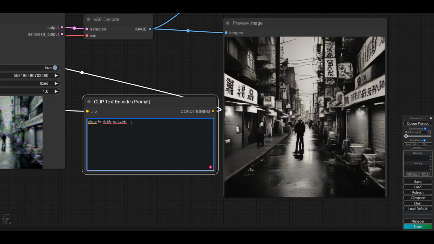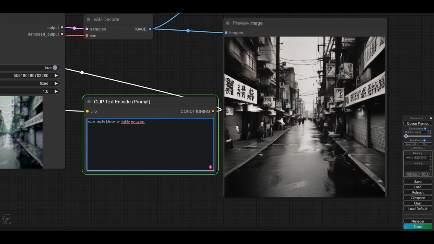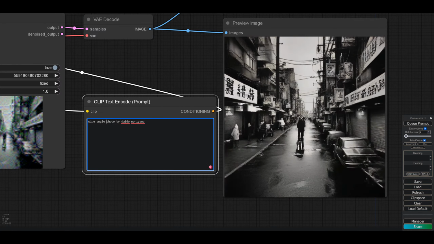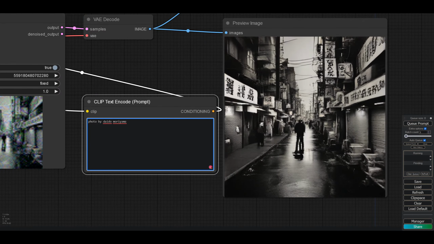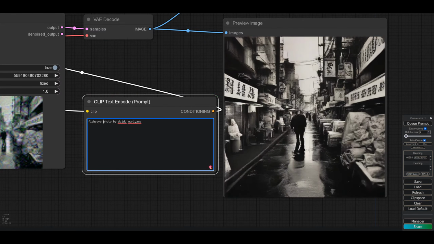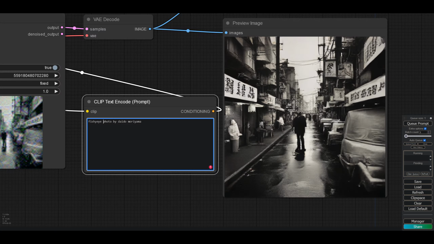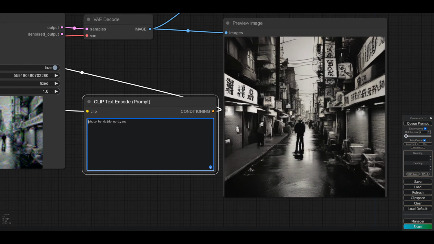I don't know if that's accurate at all. Yeah, 50 mil is a good lens. It's close to what the eye can see, isn't it? Wide angle. Seems to work. How about fisheye? Not so much. So what's that? Oh, tilt shift.